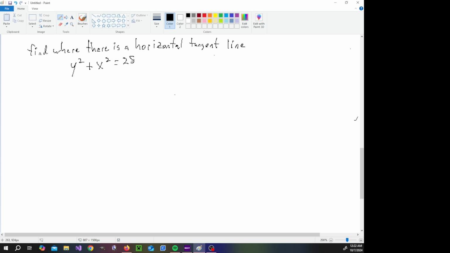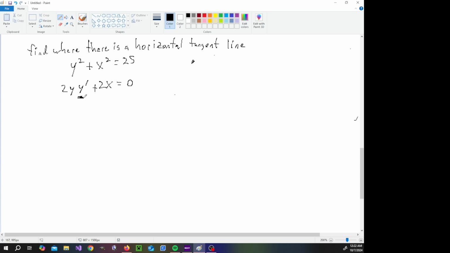Okay, so this turns out is the equation of a circle, but we don't really even need to know that for this. So we take this derivative and we remember y is a function, so we need the chain rule. This turns into 2 times y prime. X is not a function. Derivative of x squared with respect to x is just 2x. And derivative of 25 with respect to x is 0, right? It's just a constant.